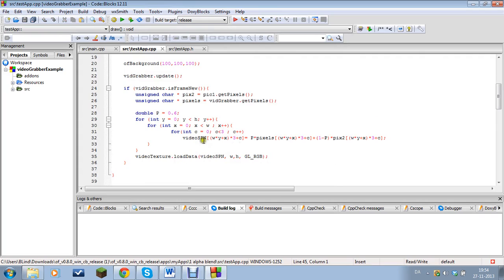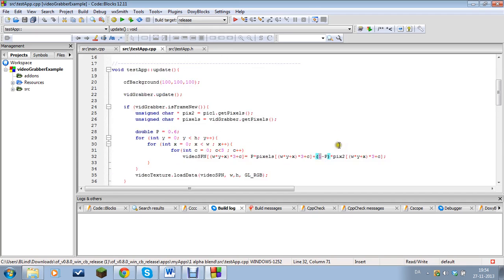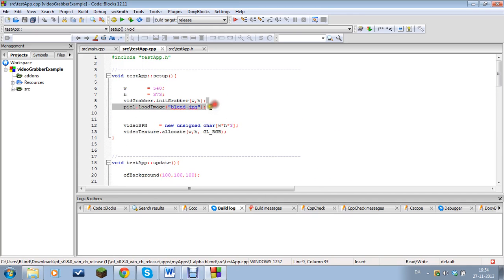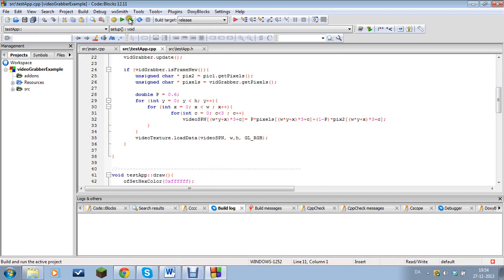And here you can see the algorithm, where I make a double variable called p for percent, and I set it at 60% right now, and I start by multiplying the first pixel, and then I say 1 minus the percent to get the percentage I want from the next picture, and I load a picture up here, and then we will see what happened.